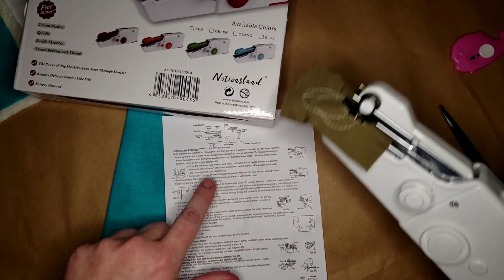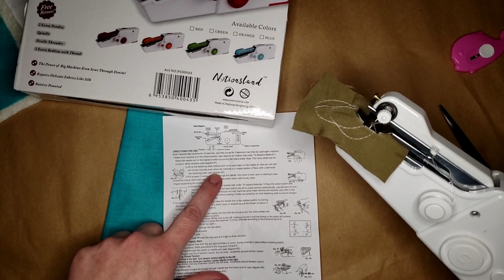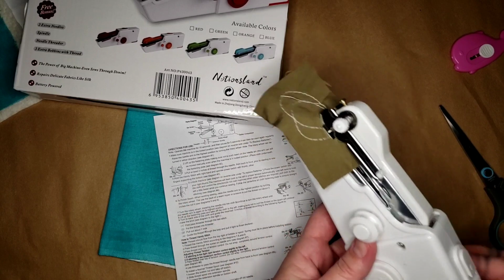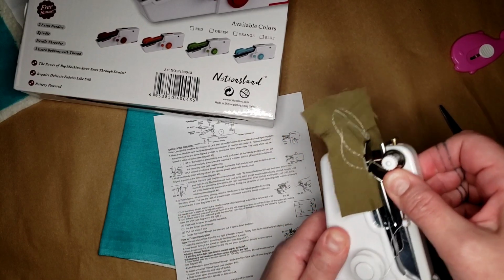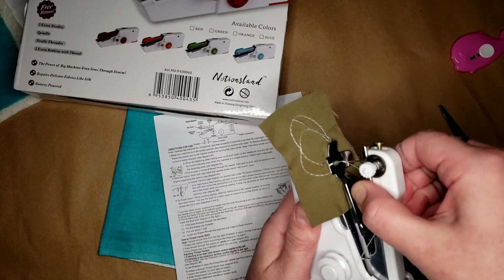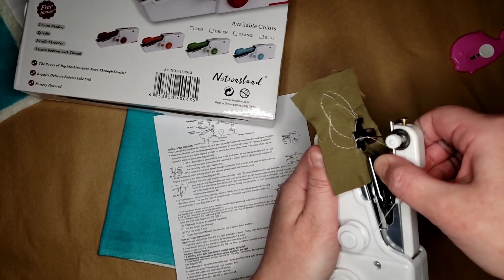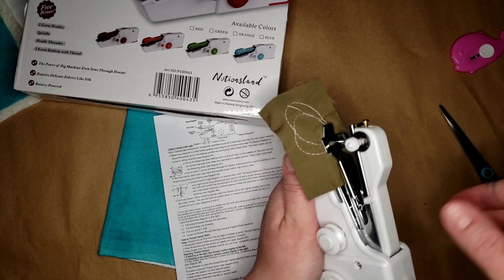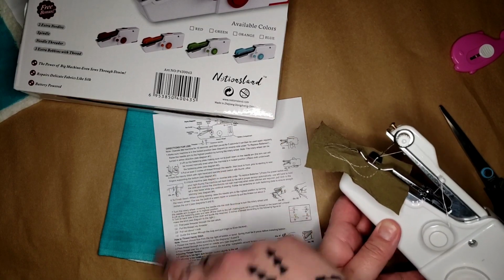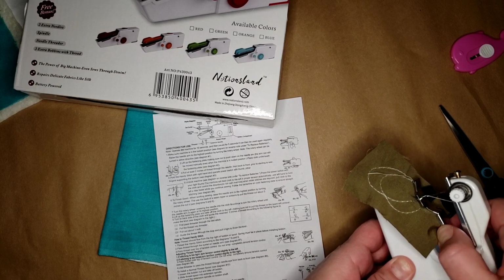I'm scared. Lift up the fastening plate, making sure not to push down on the needle. The arm can be moved manually when the machine is in a locked position. Can it though? Oh my God. Oh, that was scary. Oh my God. There's a lot of mechanical sounds coming out of this that freak me out. Okay, I pulled it up. Lift the fastening plate.